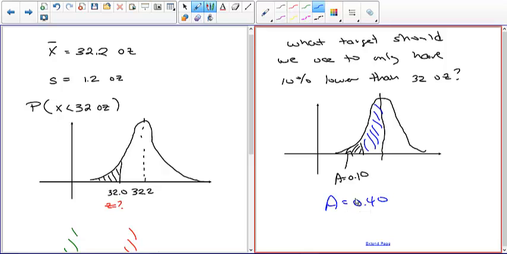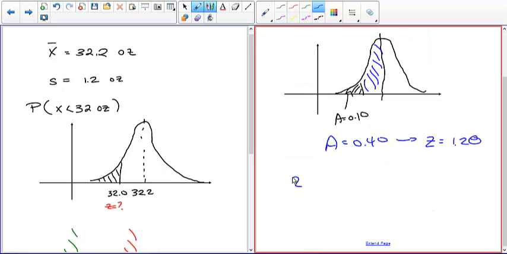Now you take that area and look up the corresponding z-score associated with it. It's going to be negative. We'll look up the positive and then make it negative because it's to the left. So we go to our table and down the area columns, the third area column. We start at 0.369 and go down to 0.4. Instead of looking to the right, we look to the left. The z-score associated with 0.4 is 1.28, but because we're to the left of the mean, we're going to use z equal to negative 1.28.